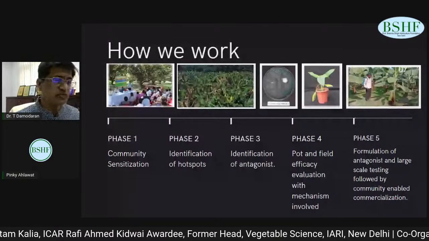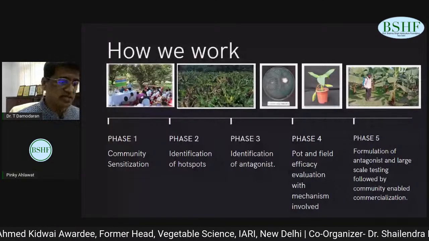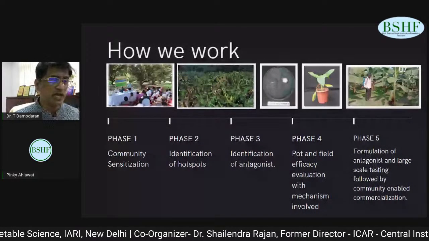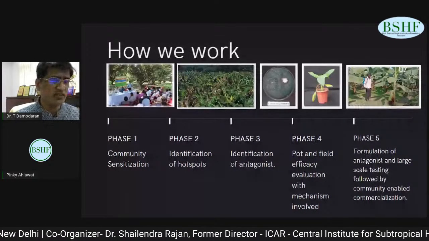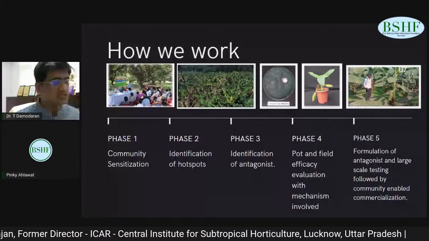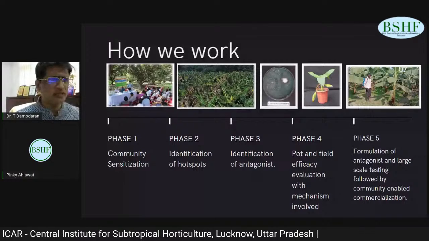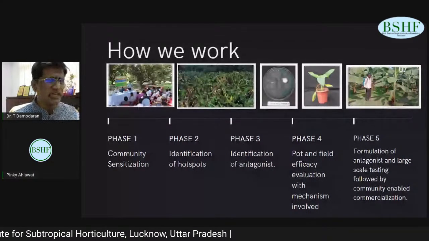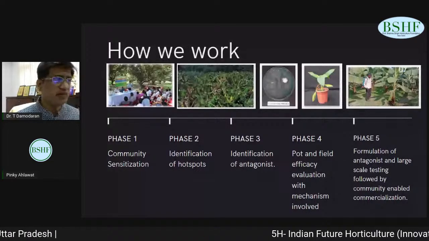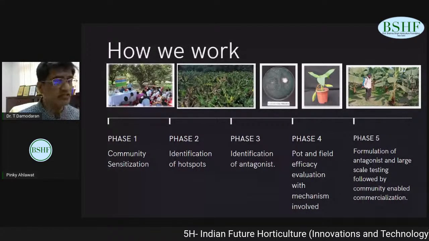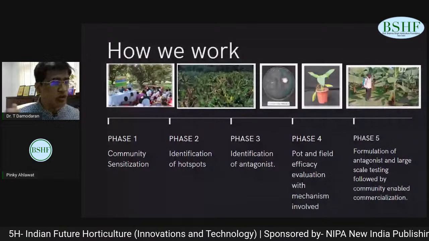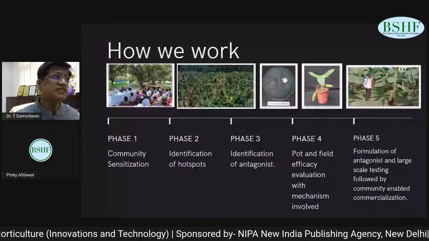And even a tractor that has been ploughed inside or used in the infected field, if it goes to the uninfected field without proper care and attention, or even the footwear of the farmer, if it goes from one infected field to another, it is going to affect the plantation, and it has affected. So community sensitization was considered one of the important tools. We joined hands with all the NGOs and other people, and we started immediately to sensitize the farmers. It is very difficult to say to an Indian farmer, don't go to this field, it has Fusarium wilt, don't use the footwear, don't use your tractor, you have to wash your tractor with Teepol. If you say all this, it was very annoying to them.